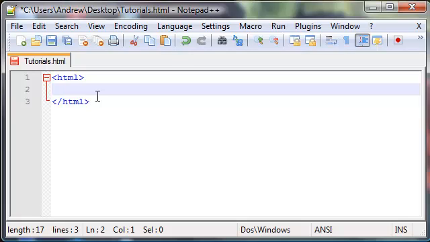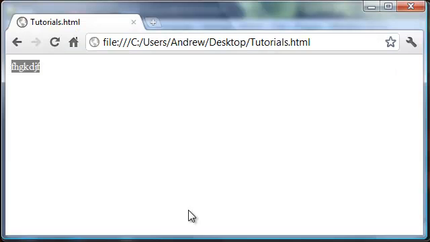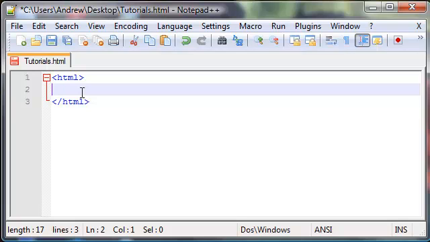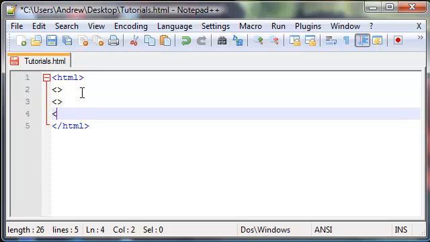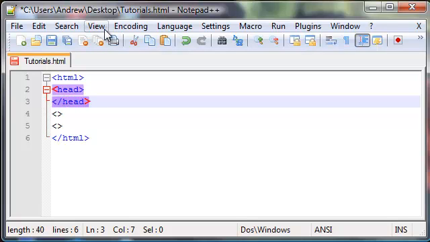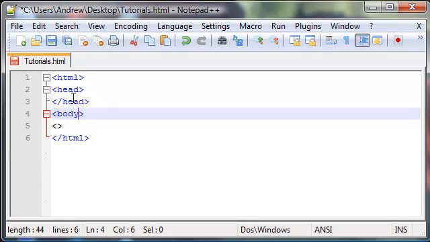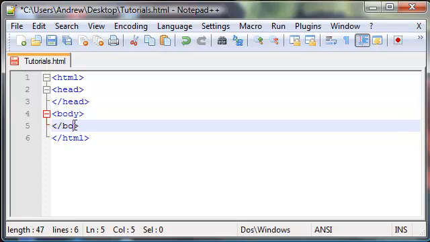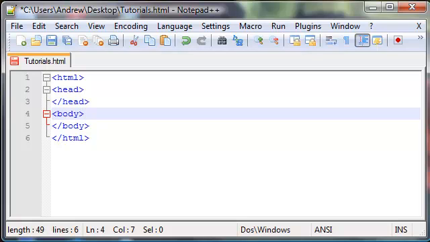So, inside this, we're going to need a body and a head. The head has to do with all the mechanics of the programming, like what shows up. Like right now, when we open this up, it's tutorials.html. We could make something cool show up there instead of just tutorials.html, which is the name of the file. So that's what the head does. You put the head first and then the body. You're going to need 4 brackets because the head takes 2, like head and dash head, and the same with the body. So that makes the basic layout for a program.